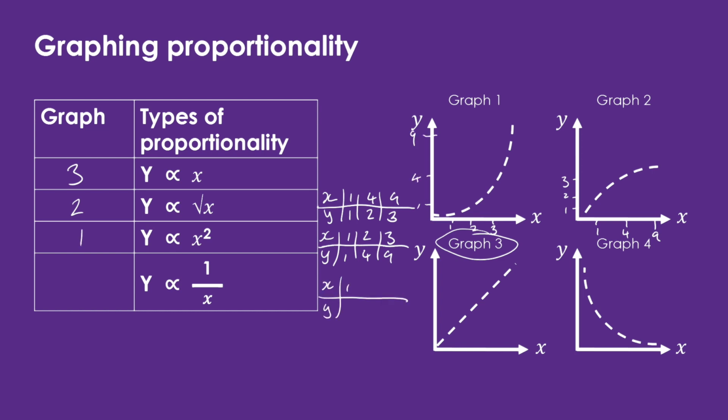So is graph 4 the one that shows y is proportional to 1 over x? Again, if we use an x and y grid and use the first 3 values of x, we get x equals 1, y equals 1. When x equals 2, y equals a half, and when x equals 3, y will equal a third. So the value of y is getting smaller with each increase in x, but to a smaller degree each time. It will never reach 0, as you will always be creating a smaller and smaller fraction. Now, we've got all the proportionalities labelled with a graph.